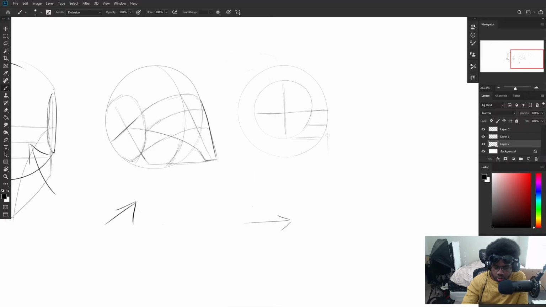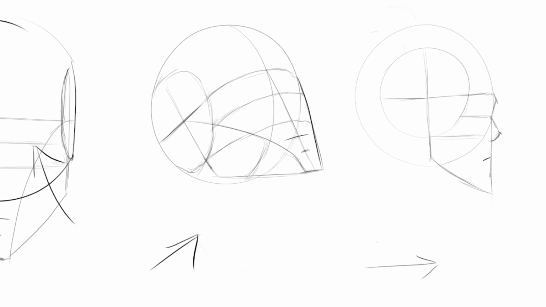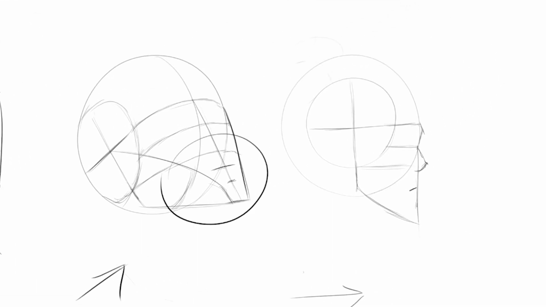This is where the nose stops, right here. Next, just draw a line straight down from the eye line, so something like that. Continue this vertical line down some more, and I just connect it to the chin, like this. And from the side, the face is gonna look sort of like this. So we got the nose right here, and then the mouth is gonna be right here, and chin is down here. And that goes the same for any head that you draw. Mouth is gonna go right here, and chin is gonna start right here. It's the top of the chin. And essentially you're separating this part of the head into thirds.